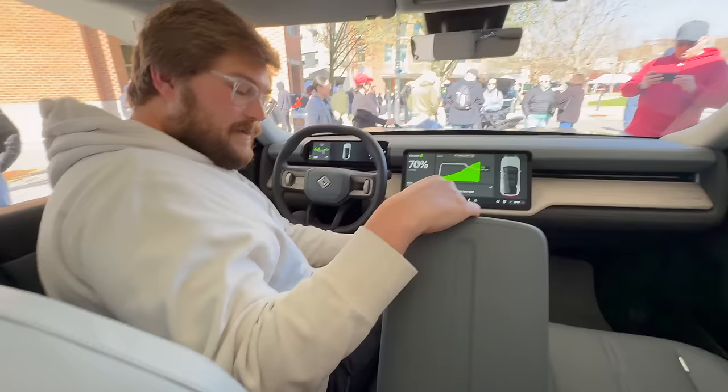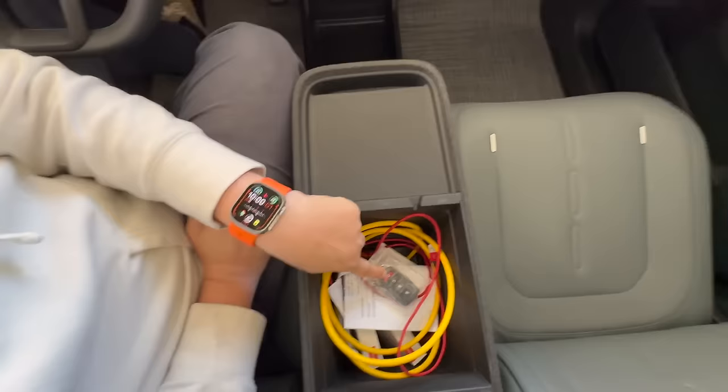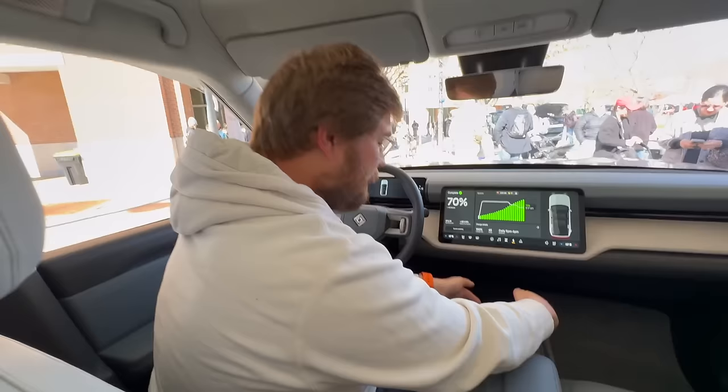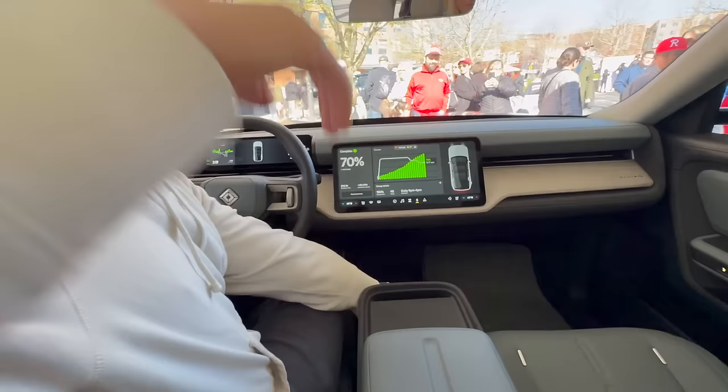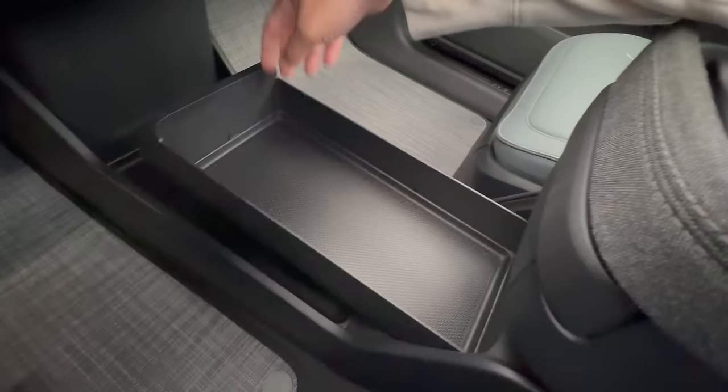If you look in here, you'll see this is the key for the prototype. Hilarious. And, you know, just an open storage bin. They have some cables and stuff down there. Nothing too major. But then you have your pop-up cup holders, which is amazing. And then there's even a pop-out tray. I can actually show the viewers up here if you don't mind. There's a pop-out tray, viewers, look at how far this thing goes. Absolutely crazy how much room is in this tray.